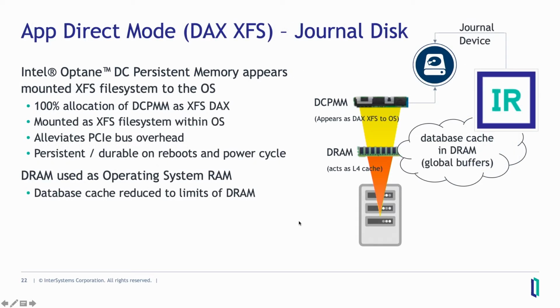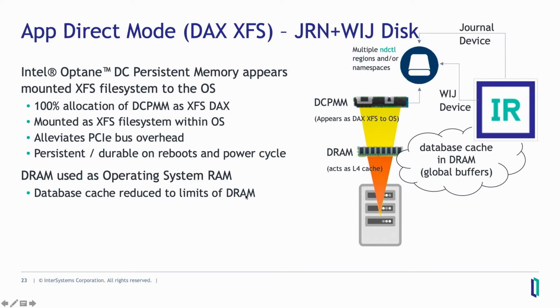We talked about app direct mode with DAX XFS. We saw this great benefit in journal throughput in the HL7 benchmark, where you can do a combination of the journal and the WIJ. You can create namespaces within, and not an IRIS namespace or a Caché namespace. This is a namespace using the ndctl utility, where you can say, on this socket, I want to use all of this DCPMM for journals, and I want to use this one for the WIJ, and then the other ones I'm going to use in memory mode, if you have a 4-socket server. You can even do proportions within it as well. You can just set percentages, so it's a really cool utility.